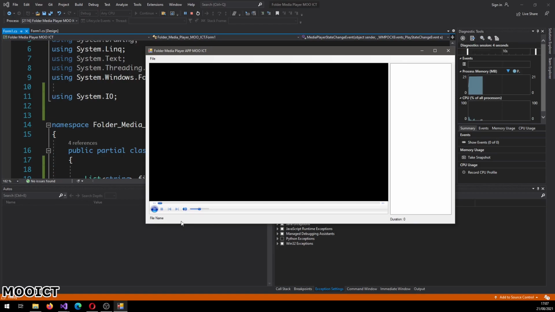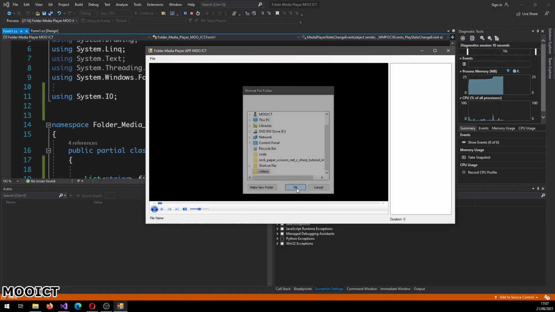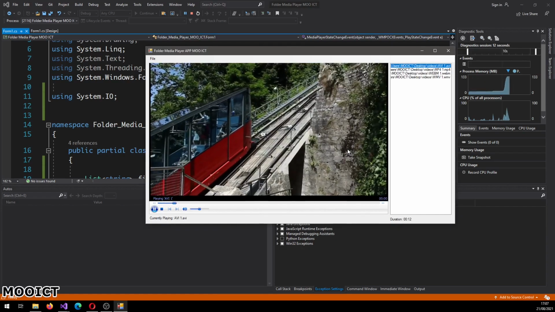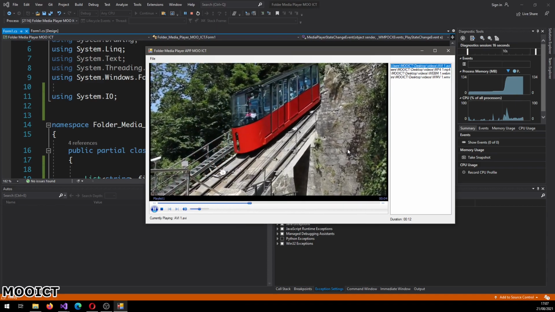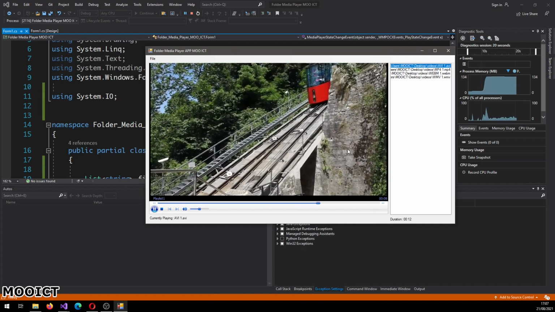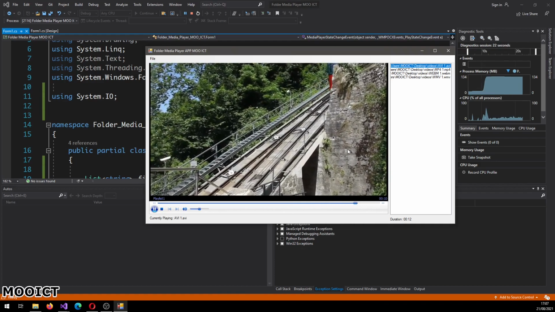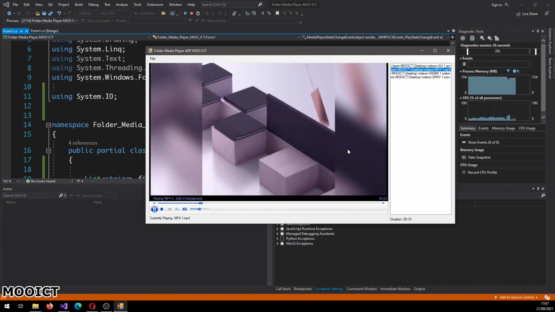Right now we have got your file name and everything. File, load folder. Let's load the videos. Click OK, and as you can see, it loads up the first video and starts playing it. Now we're on the second video.